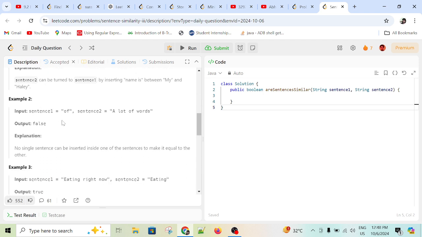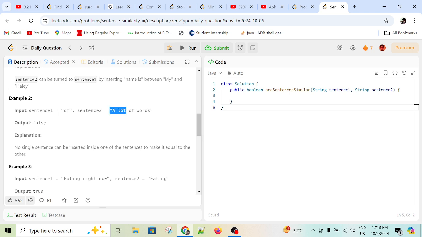Similarly, if you look at the next example, you can't make them similar by a single insertion. To convert sentence1 to sentence2, you have to insert two sentences. Let me show you how.